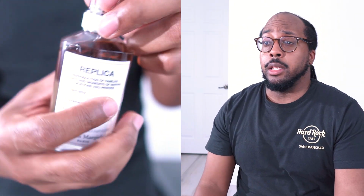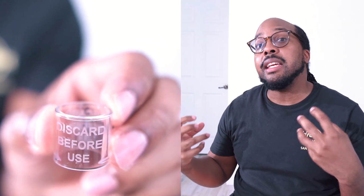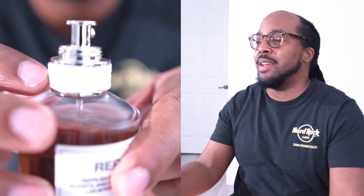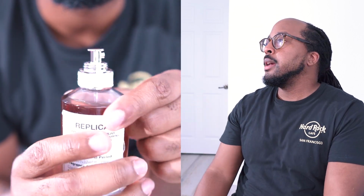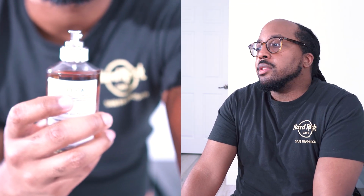I went online. They cost like $180 for this bottle. It's not even that big of a bottle, and it's not even a parfum. But regardless, I stashed it away in my little wish list, and about a month or two went by, and then I said, you know what, screw it, I'm gonna grab it. The interest was eating away at me. So I grabbed it about a month and a half, 2 months ago. All of this was between like February and now, like end of May. And the smell at first was interesting, but it didn't quite blow me away. Then I kept using it, trying to see if I could make it smell better, just build my interest. I want to say by maybe the third wear, I was hooked.